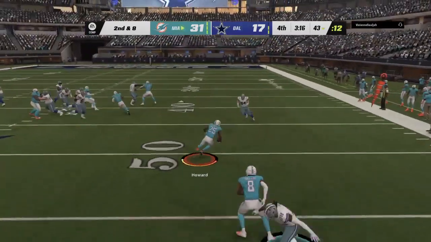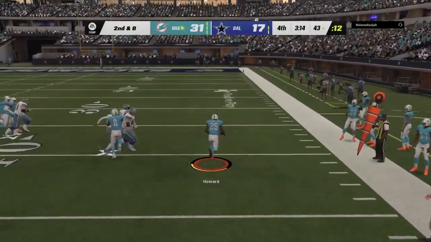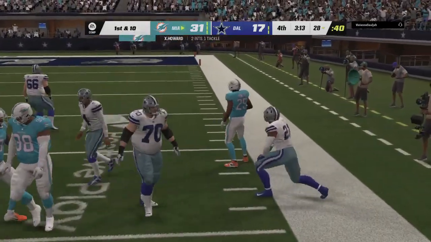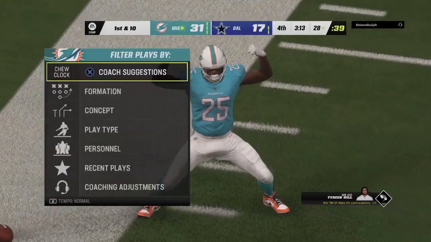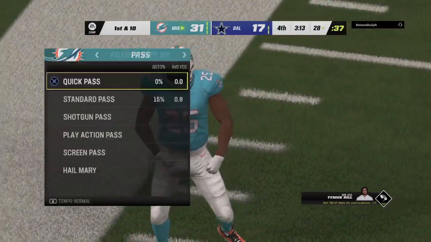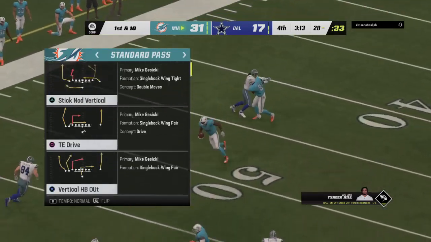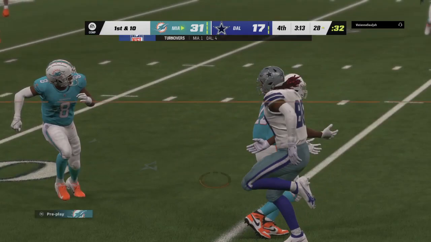But his pass is intercepted for the 4th time today. Picked up by Xavier Howard. And the Dolphins are going to take possession of the football. Well, time, certainly not on their side offensively. They had to take some chances, but that interception will further hinder their already slim chance at victory.